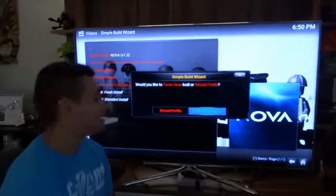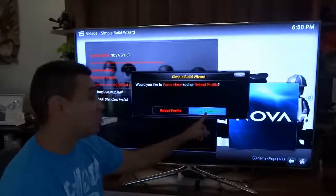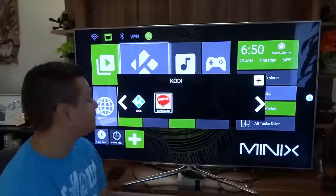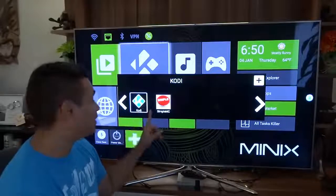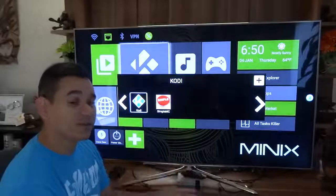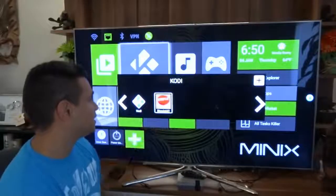Alright, so once it's done, this is what you want to do. You've got Reload Profile or Force Close. I always force close it. Now this is what happens. When you force close, it's going to kick you out of Kodi completely, or out of the Simple MC. Now from here, in Kodi, you could do pretty much whatever you want. You could add a different build, a different program, whatever you want. This one is dedicated just to the simple builds. So let's go ahead and click on this.